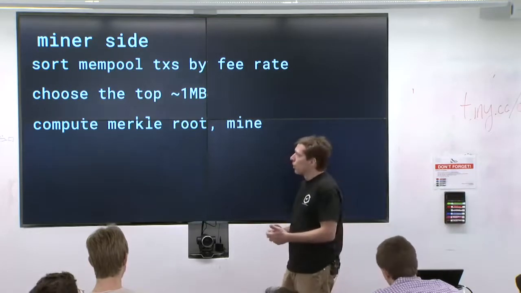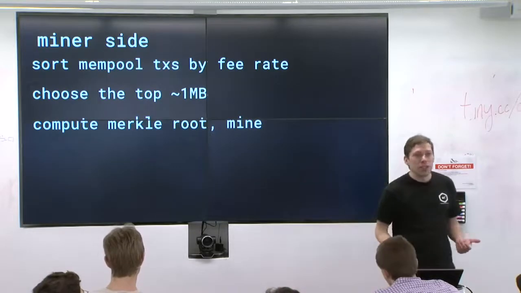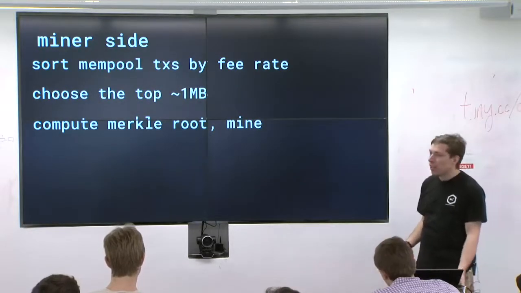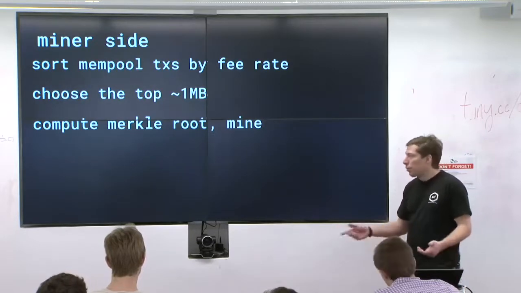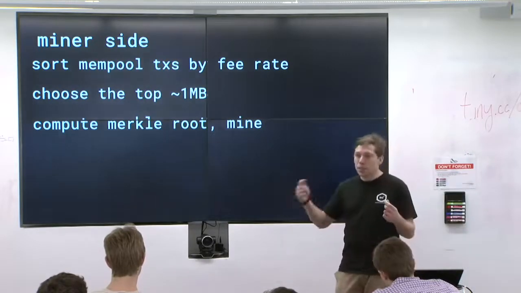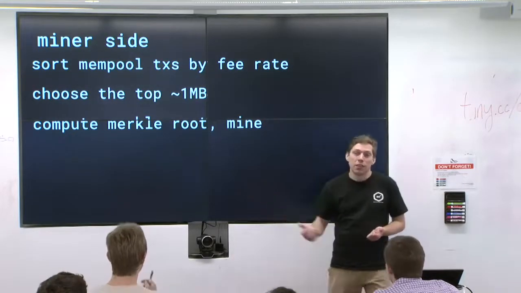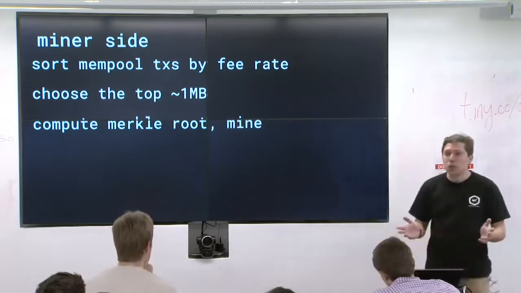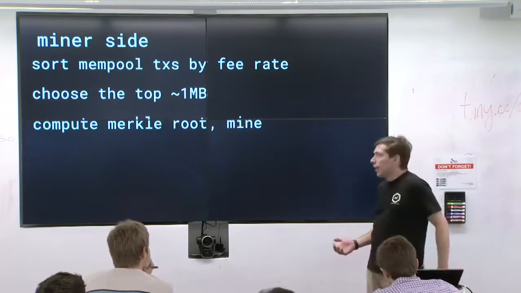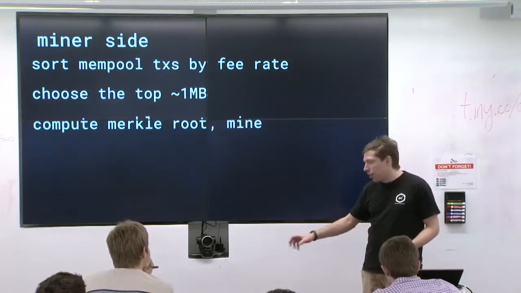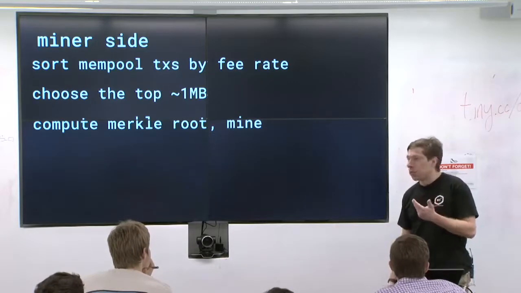I explained the Merkle root stuff, right? So you're going to pick a couple thousand, 5,000 maybe, transactions, sort them by fee rate, put them all in a row, hash it a bunch of times, and then just that 80 byte header you keep mining. However, this keeps changing. This mempool changes every second, right? There are new transactions coming out multiple times a second. And so you're going to recompute that every second probably and say, oh, this new transaction came out. Oh, the fee's really low. Ignore it, right? That doesn't meet my threshold.